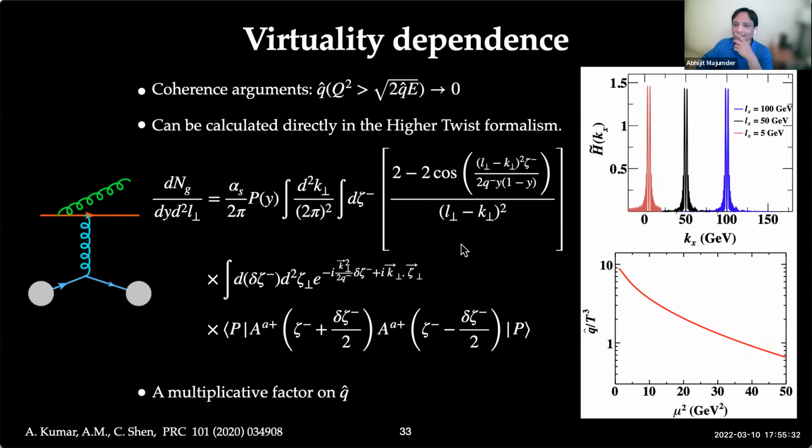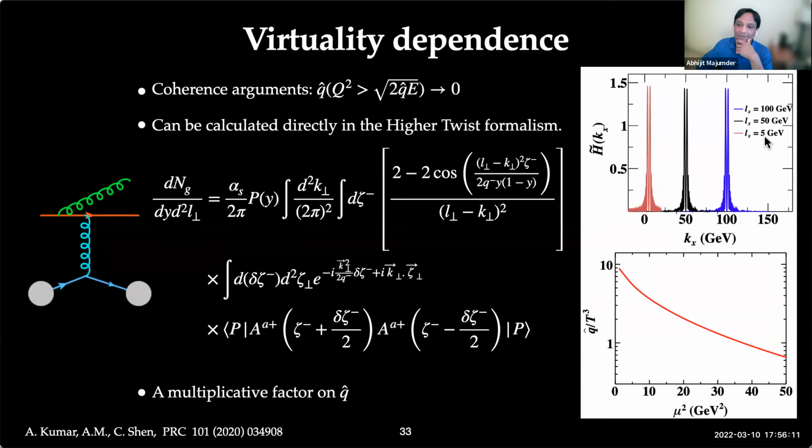This is way too much detail, perhaps, for this talk. This is basically a formula for the number of gluons emitted in bins of rapidity and momentum away from the jet. Let's say L perp is the transverse momentum of the radiated gluon compared to the jet, and K perp is the momentum that you're exchanging with the medium. What this plot shows is that the energy loss kernel prefers that the K perp be of the order of L perp. So we set 3 different values of L perp.